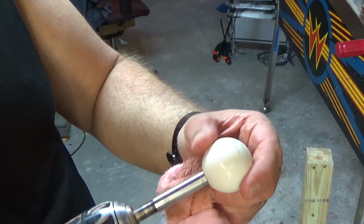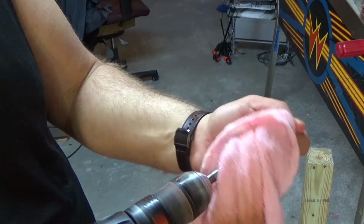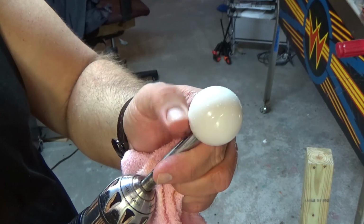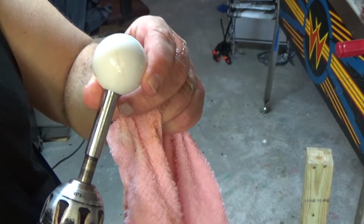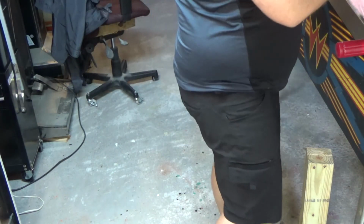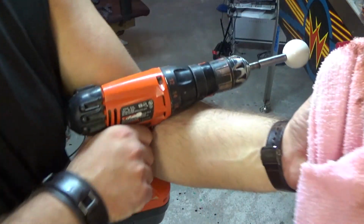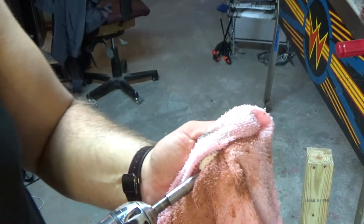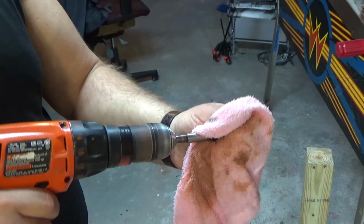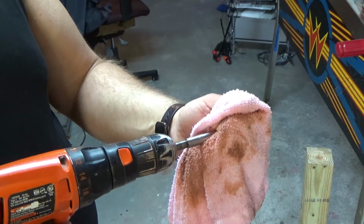Okay, so now we've done the rubbing compound, and then we can just clean it off. You can see it's already shiny, more shiny than it was before. So that's done a pretty good job. We might even want to do it some more. Let's do a little bit more because I want to get this really shiny. So we got a nice knot there. It's funny how the drill spins slower in reverse.